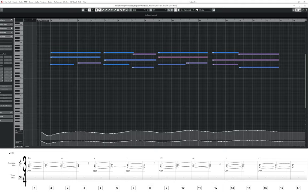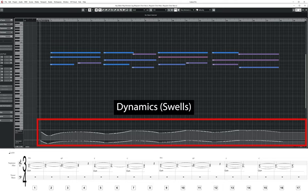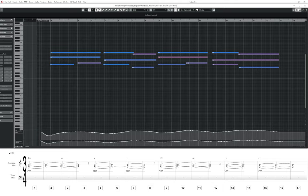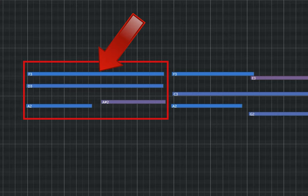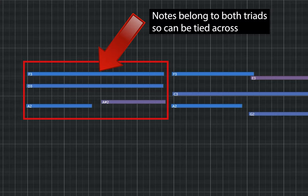You can see that I'm using the dynamics to help give some musical expression to the samples. I'm using the expression and modulation controls to achieve some crescendos and diminuendos, which is similar to what the strings are doing. Having a choir sing in harmony, particularly using triads, is a really easy way to get a good sound. You can see that in this section, I'm using just the notes in each triad. If consecutive triads have shared notes, then it can be useful to tie these notes across to help glue the sound together between harmonic changes.